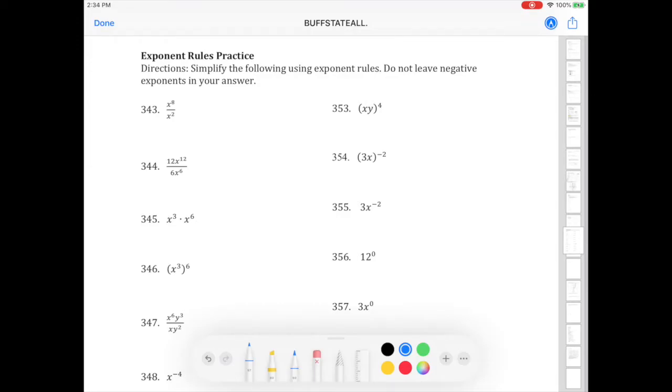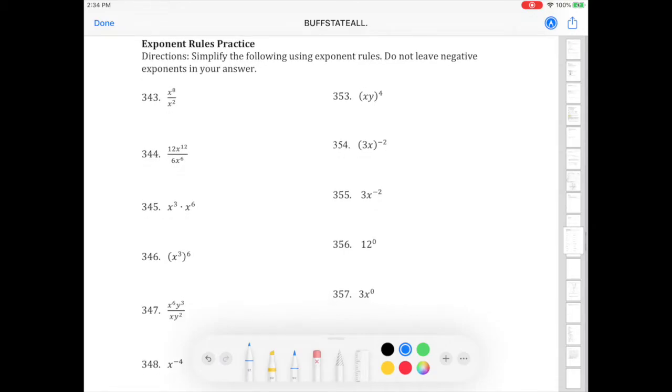Same thing goes with exponent rules. If you multiply and then you can divide after that, and you have a power to a power, you keep applying all of those rules until you can't anymore. How do you know when each one applies? You look at the operation that's happening. So for 343, it's x to the 8th divided by x squared. That tells me I'm going to use my division rule. What do you do with exponents? When you divide, you subtract them. So this is going to be x to the 8 minus 2, which is just x to the 6th.